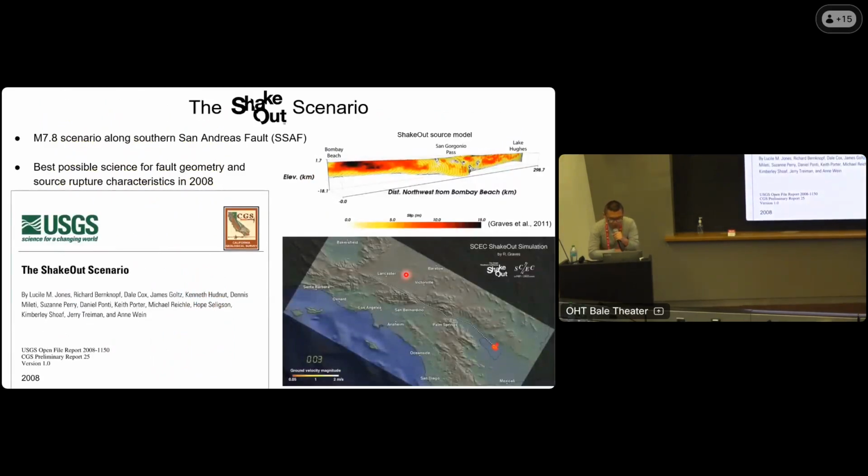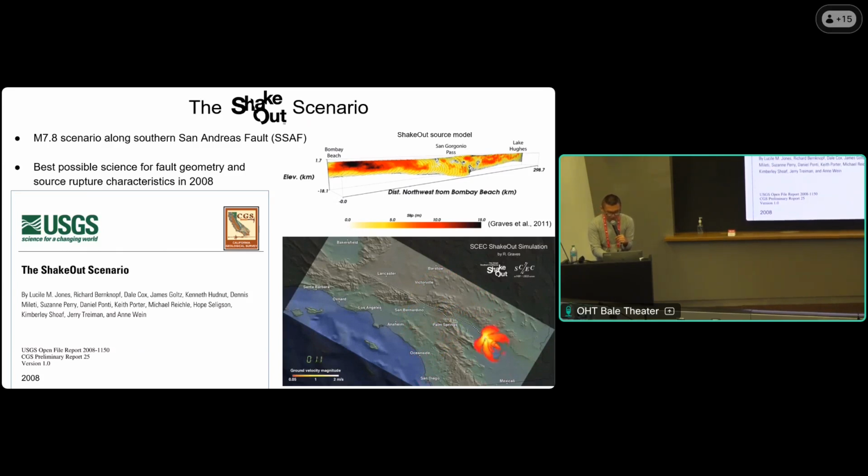Now we're going to talk about how we use these new features in our most recent ground motion simulations. I'm from Southern California. When it comes to ground motion simulations, there's no better example than the ShakeOut scenario. This is still a big thing for school-age kids. They still have a ShakeOut drill because they want to promote awareness and preparedness for the impacts of major seismic events in Southern California.